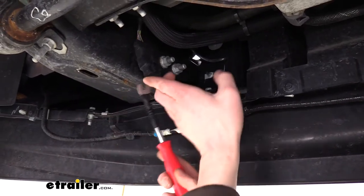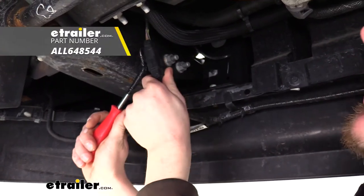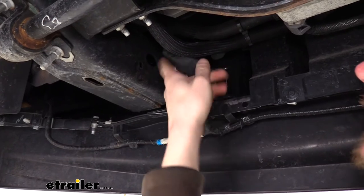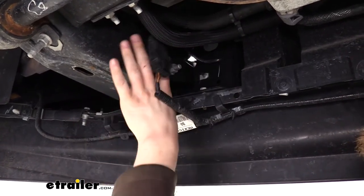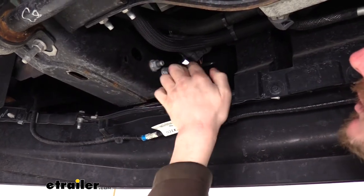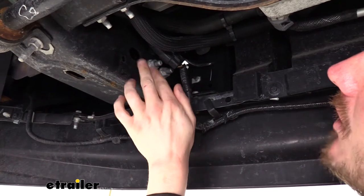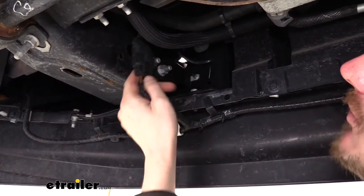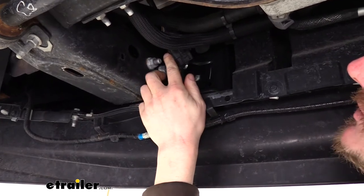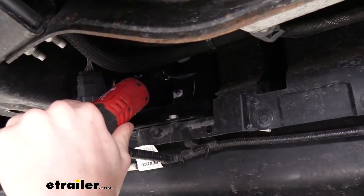We can then remove our electrical connector on our frame rail on the driver's side. We're just using our trim panel tool or a flat-bladed screwdriver just to pop that off so that it's off the frame, because that's going to interfere with our hitch sliding up. We'll then see bolts located here on the inside of our frame rail, just to the front of where we pop this connector off. We're going to be removing both the nuts on these. We'll use an 18 millimeter socket to remove the nuts.